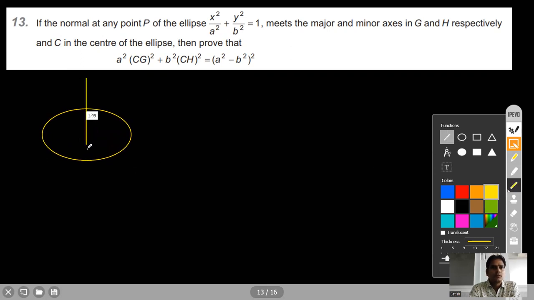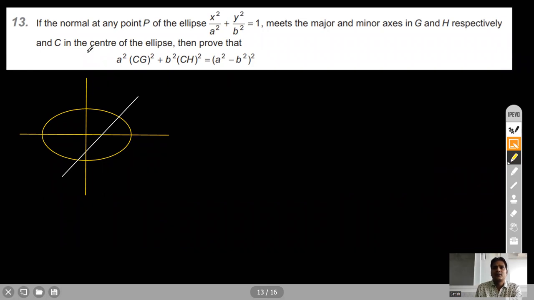So this is our ellipse. This is the axis of the ellipse, and a normal at P. Right, we are drawing a normal at P that meets the major and minor axis. So let me say this is our normal. And it is meeting the major axis at G. Let me write this point as G. And it is meeting the major axis at G and minor at H. So one question where this H was given as a small g, that ratio we had to find. This is our point P. So a similar type of question, this is also the same logic based question.